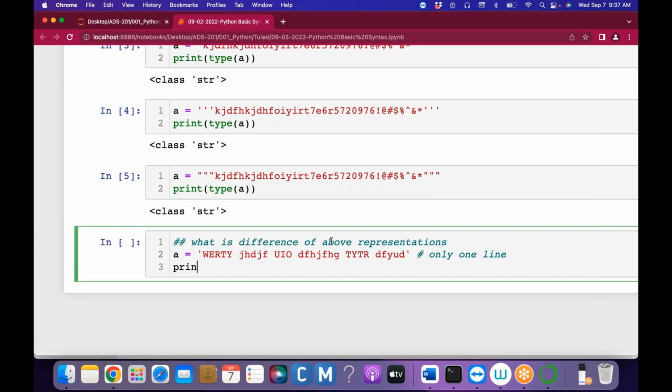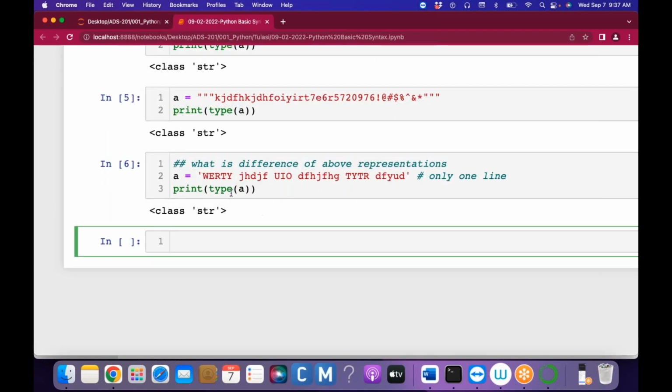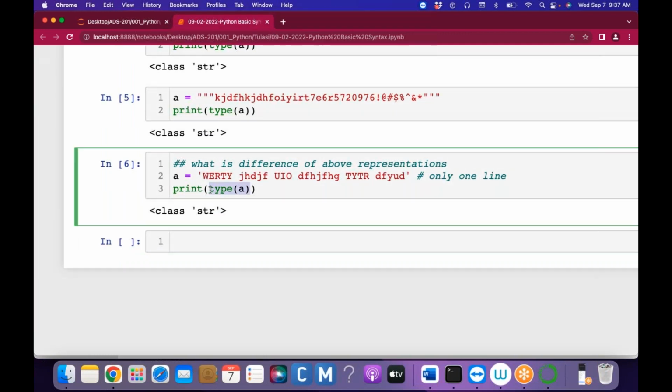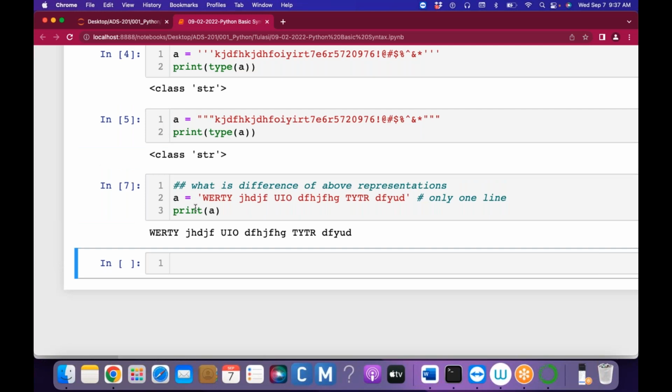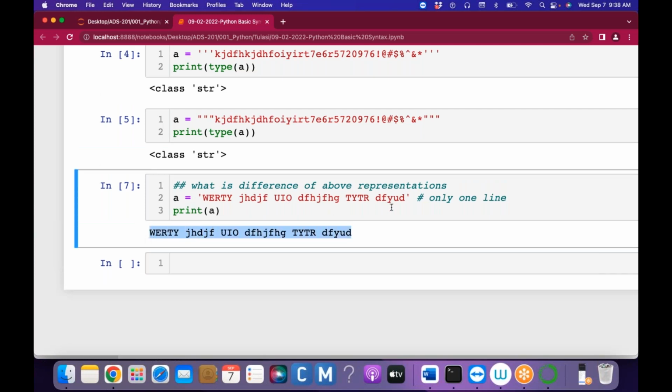If we print a instead of the data type, you can see these are the group of characters. So we can store a group of characters within single quotes, but only one line.